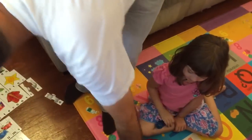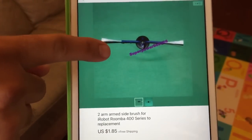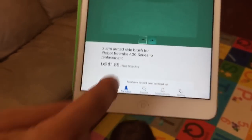We went online and got this. But hang on a second. Okay, Amelia, I want to make sure my address isn't shown online. So what we have here, we found this whisker, and it's got two, right? And that's what we need to fix it. And it's only $1.85. What a deal. Free shipping, to Canada.